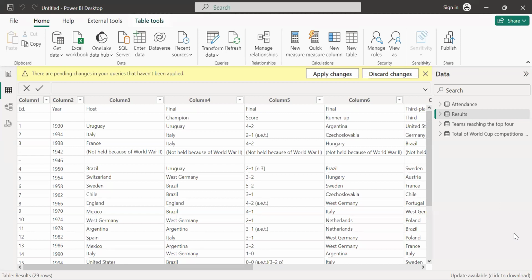Now salary plus commission plus bonus is not a proper name for a column, so I can rather give it another name. I double click on that, type it, and click the enter button. Okay, now I'm done with that.